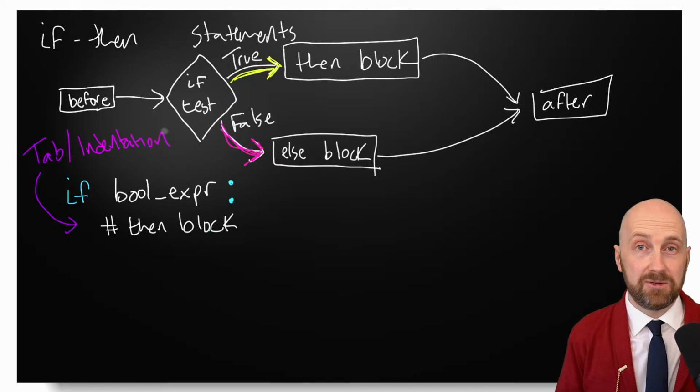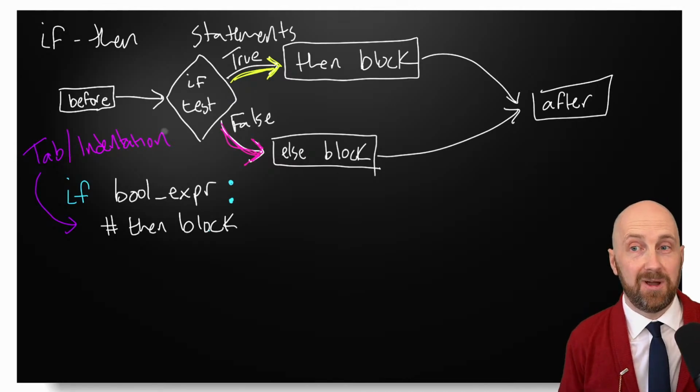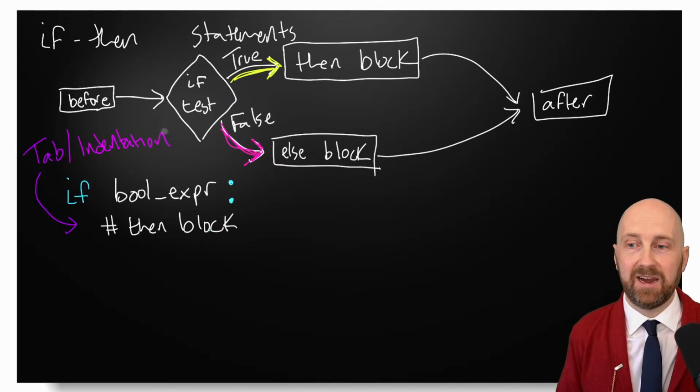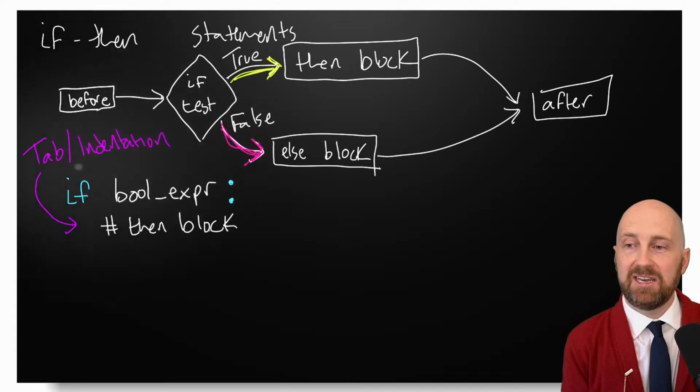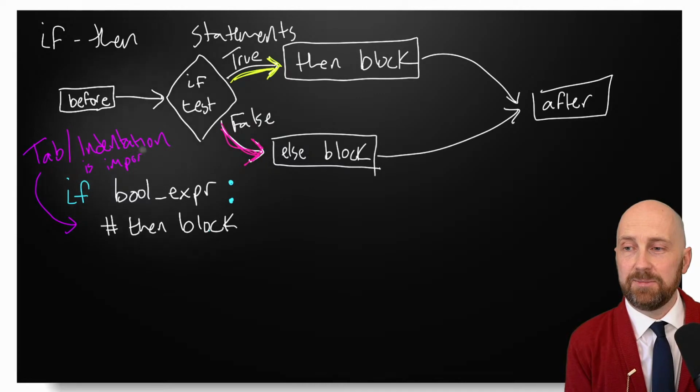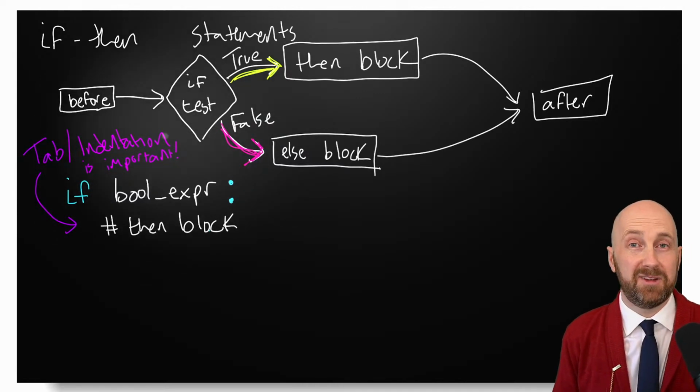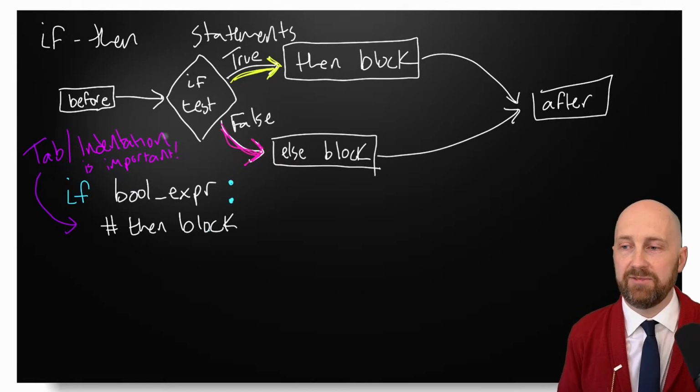And then when we write the else statement, it's going to be important to unindent, or to move back to the same level of indentation as the original if statement, all right? So the tab and indentation here is important. There are other types of programming languages that have different syntaxes and don't have this sort of feature.